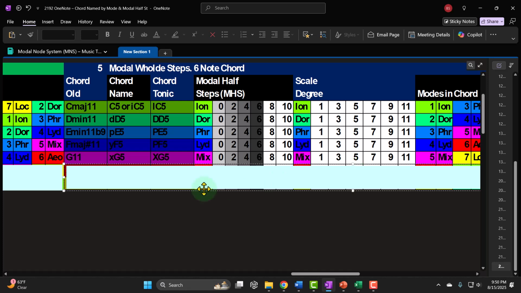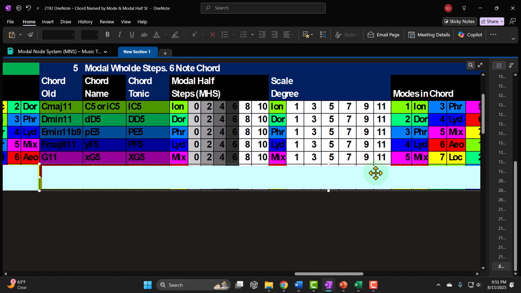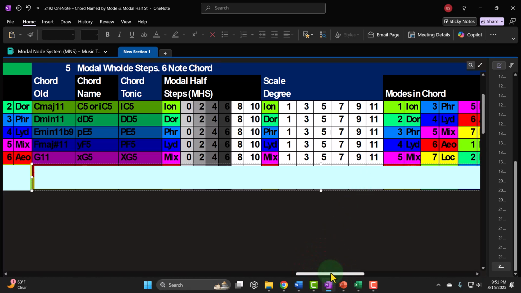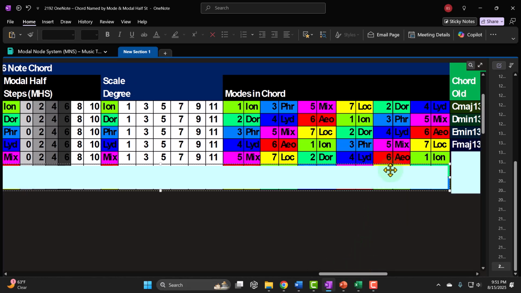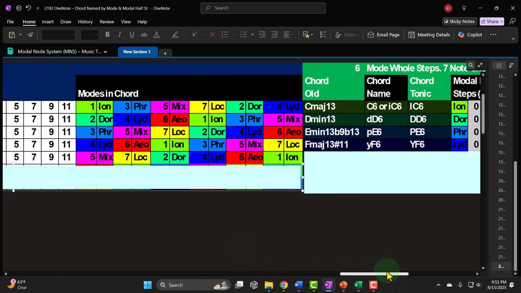All right, and then now we're going to say the next one is a G11. I'd like to call it a Mixolydian G5 or a 6-note Mixolydian. That means the 5 is 5 modal whole steps up. 5 times 2 is 10 modal half steps up. 10 plus 1 would be the 11th scale degree, which is equivalent to the 4th scale degree, because that's a compound interval or whatever. So that means that we left off last time on the 6, 7, 1. If we add 2 to it, that means 10 modal half steps away, or 11 scale degrees, which is equivalent to 4 away, is going to give us the Ionian node, which is what we named the chord off of.